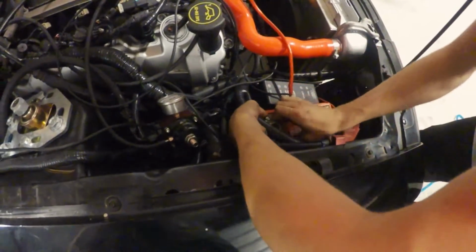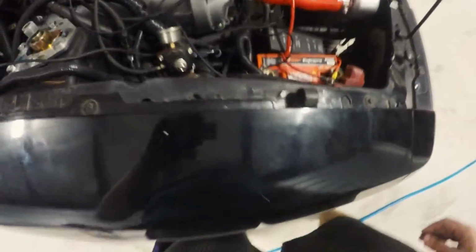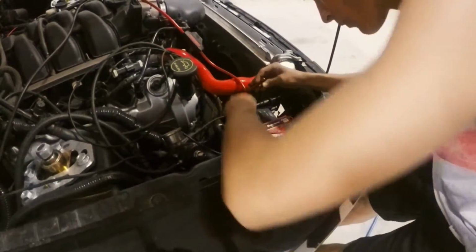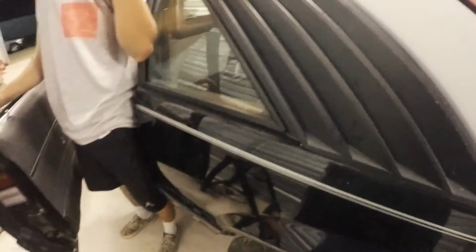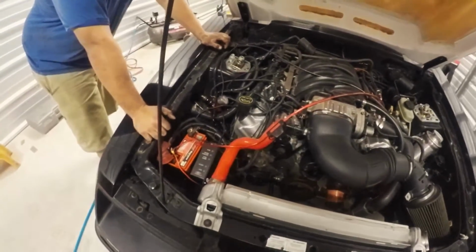Alright guys, one more step before we get to test it out. You gotta throw the negative terminal back on the battery if Logan can get it on and tighten her. Yeah, I wouldn't even turn it over yet. Someone come look at the regulator. Tell me what the pressure's at. You're at 80. I'm at 80? Yeah. I'm out of batteries.